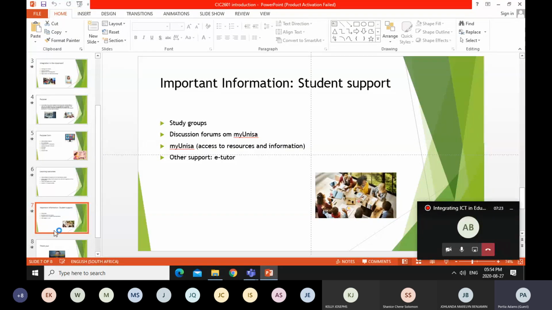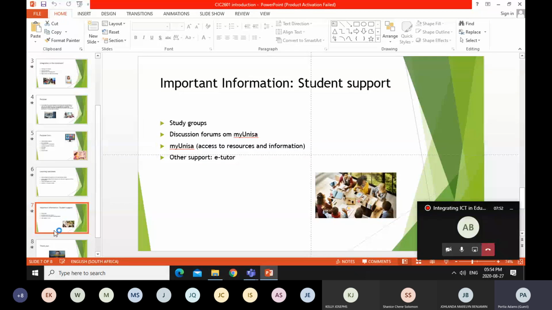But remember, just to reiterate what Adele said, I'm only here to help you with skills development. Then also, please make use of the discussion forum on My UNISA. If you have access to a computer that is linked to the internet, you can join the discussion forums about issues relating to this module on My UNISA.